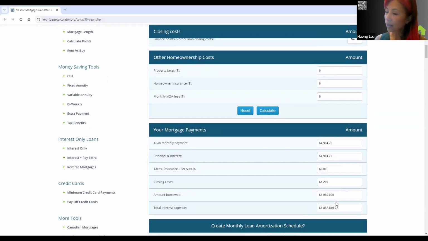So let's see here. I didn't actually put in any of these numbers here, so let's just delete some of this and see if that makes any difference. Total interest expenses, no, we're not going to worry about that. Oh, that's a calculation. So here is the mortgage that they're calculating, and it's principal and interest. That means most of that's going to be going towards the interest, especially in your first couple of years. Okay, so what else can I show you here?